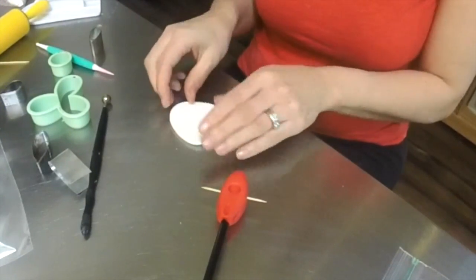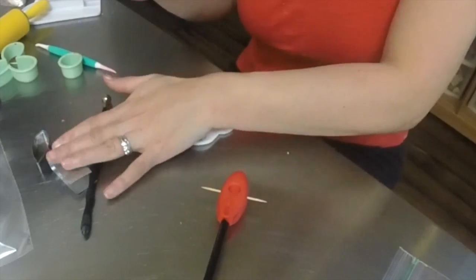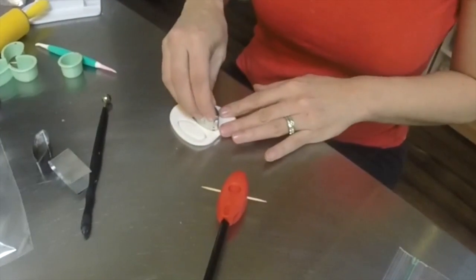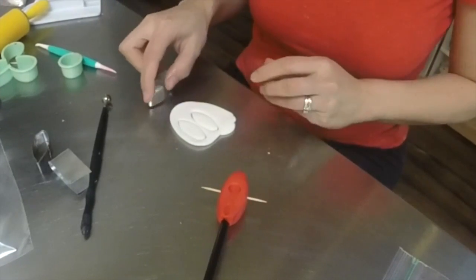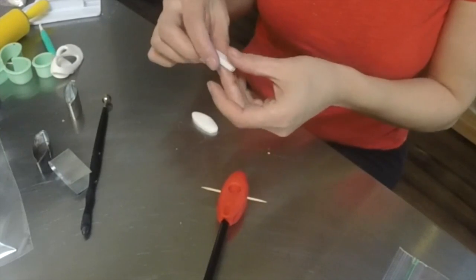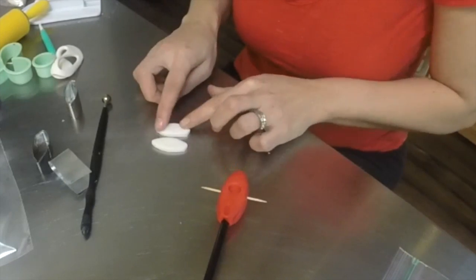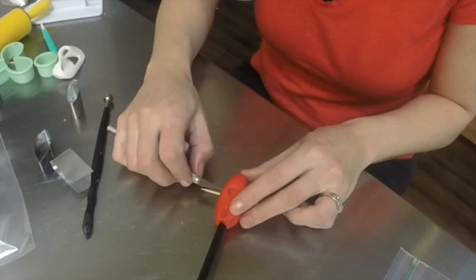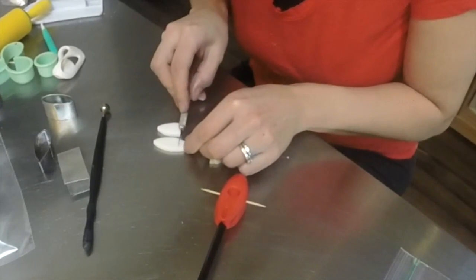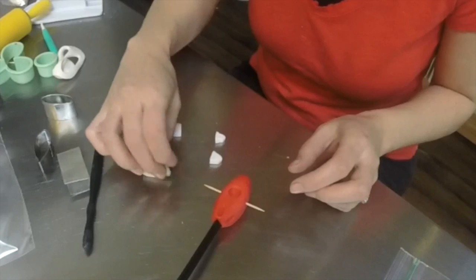We're going to roll our gum paste to about 1/4 inch. Make 2 wings. And then kind of measure about how long your wings need to be. I just used my X-Acto blade to kind of guesstimate, made them slightly longer, and then just cut off the ends so that they're nice and flat. We're going to let those dry. We don't want them to dry rock hard. We're just going to let them dry for like an hour or so, just so that they're firm enough that they will be stable.